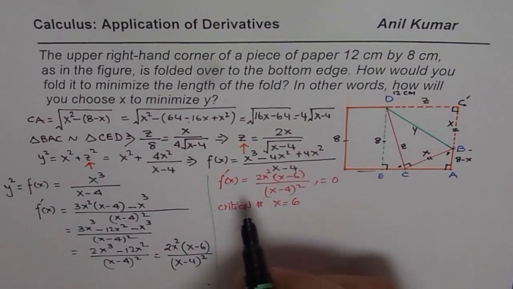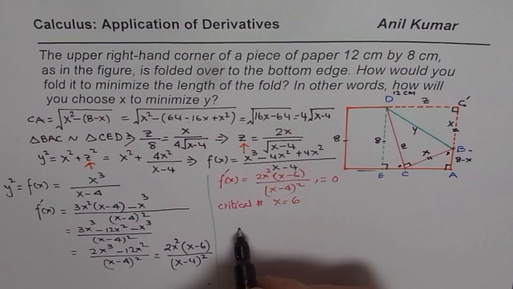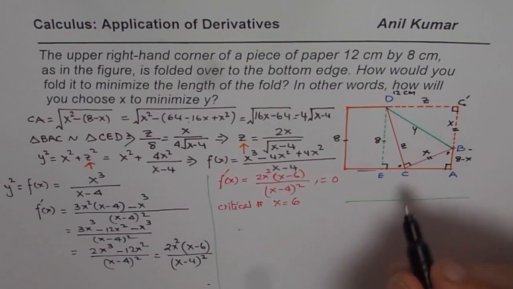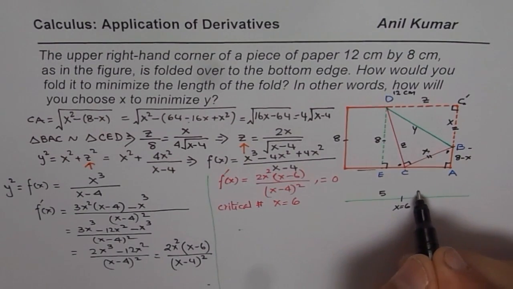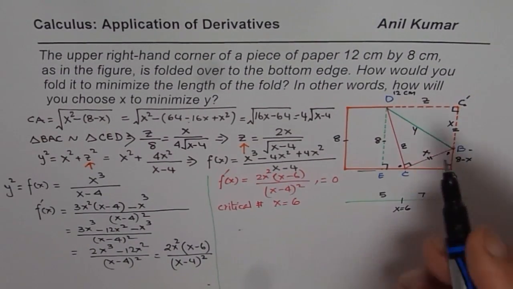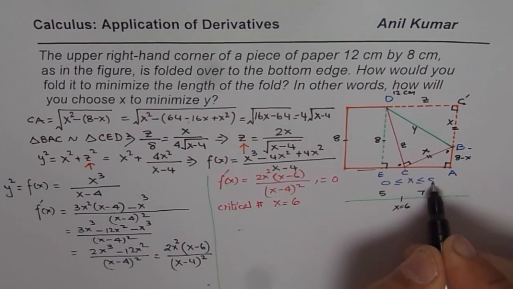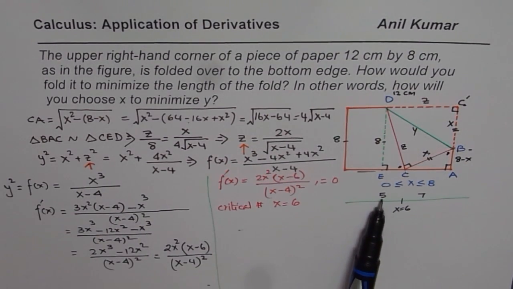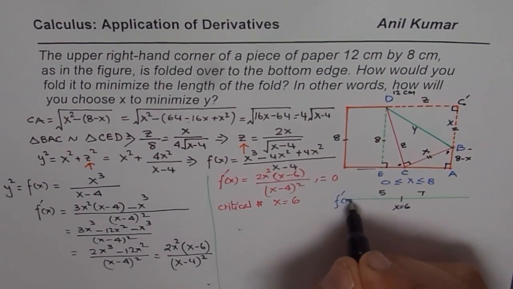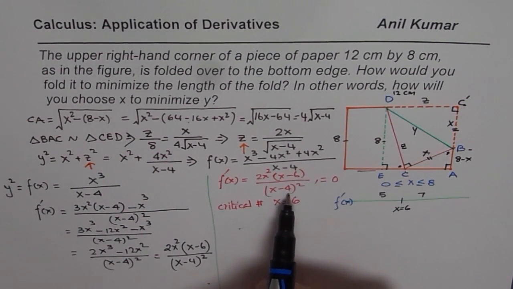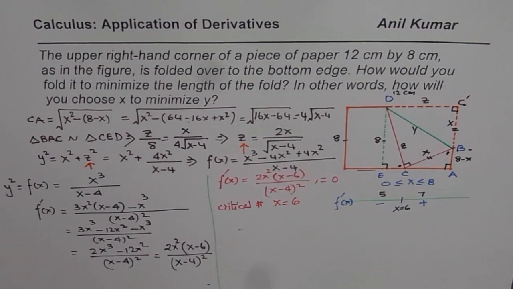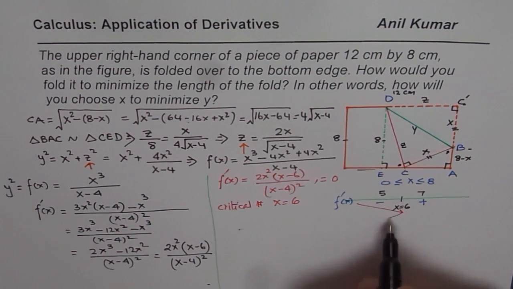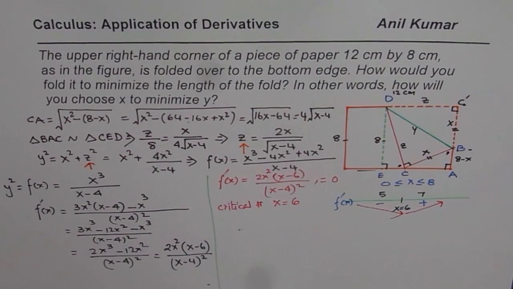Let us analyze the derivative at X equals 6. Our critical number is X equals 6. We take a value to the left, say 5, and to the right, say 7. Remember that X is between 0 and 8, which is our domain. If I substitute 5 into F'(X), then 5 minus 6 is negative, and both 2X squared and (X minus 4) squared are positive, so F' is negative. If I substitute 7, then 7 minus 6 is positive, so F' is positive. This indicates the function decreases then increases, confirming a minimum at X equals 6.